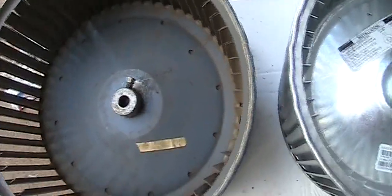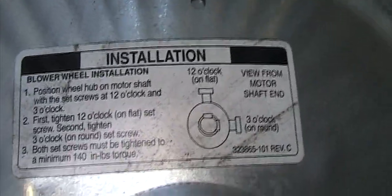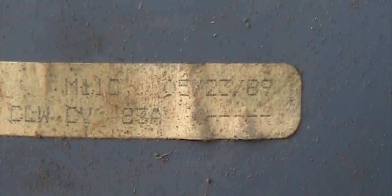So first of all, we compare. It looks the same except this one has two set screws, which is good. And that is the model number, and that is the installation instruction. And this one, it seems like it's OEM original, so it's May 89. This is original.